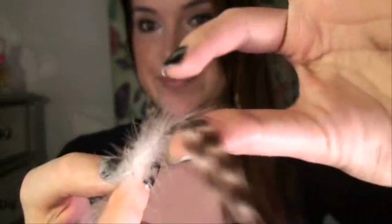I got my feathers at Michael's, which is a craft store — they're only a dollar fifty for a whole big bag. This is how they look before you cut them up. There are different colors you can choose from, like hot pink and neon green, if you want to do something a little more out there. For my first time I wanted to do more of a natural look, so that's what I did.